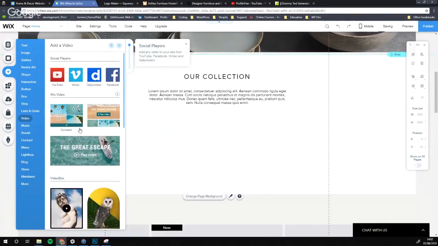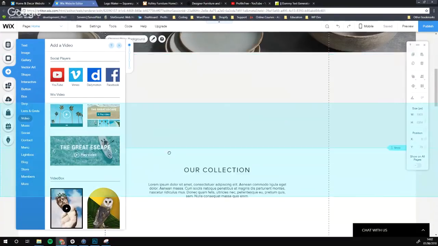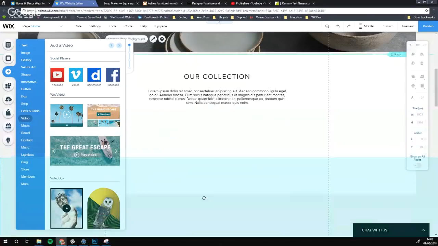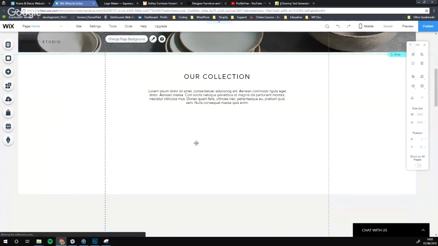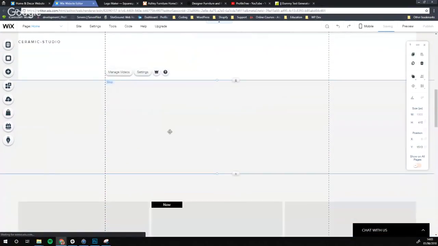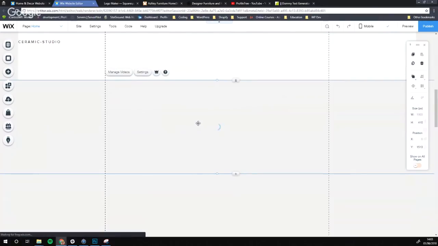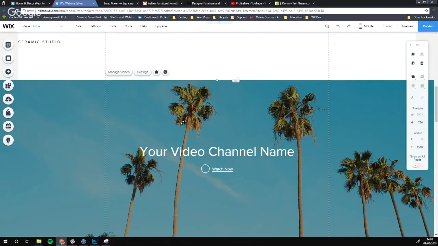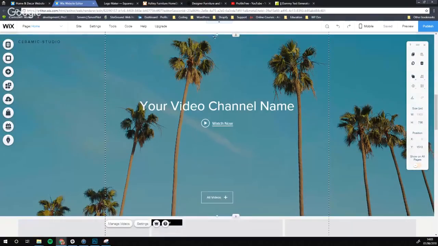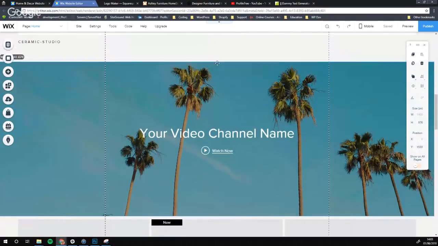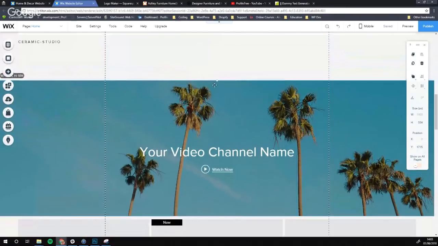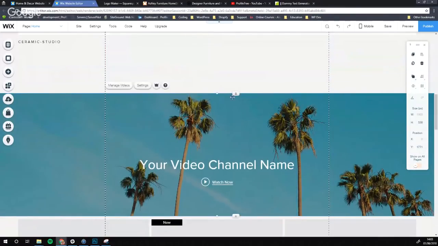Now for the purpose of this, unfortunately, I don't have a video that I could use as an example. But I just wanted to show here how you can add a video to your site. So we have another strip here. We're going to drag that in. So hopefully in a couple of seconds we'll see a video will load. So from this we see our video. And once again, we can change the height, the settings that we have here. We can change the height, the size, and the actual video it's displayed.